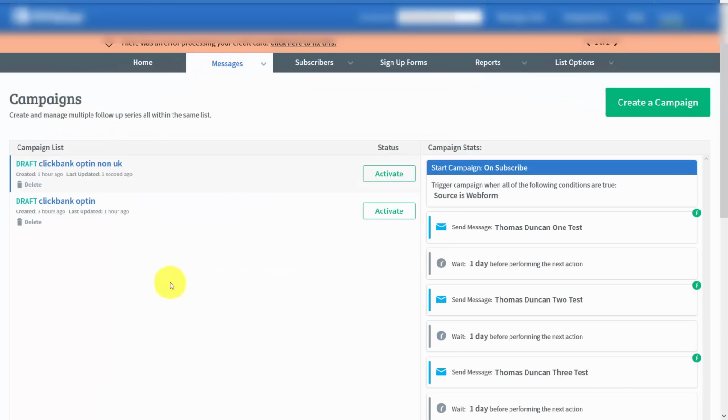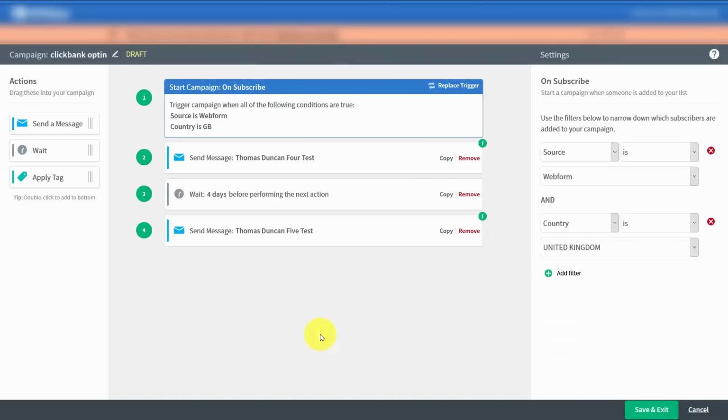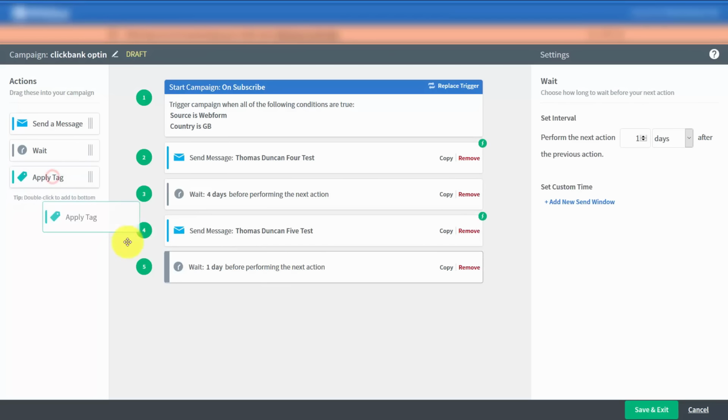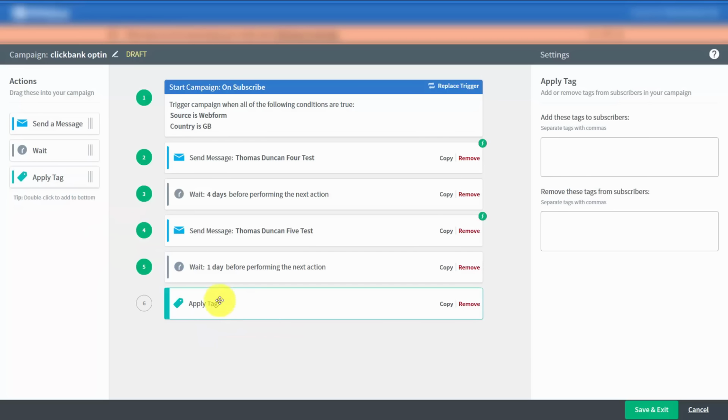We're now going to do the same thing with our UK campaign. We're going to apply some wait time, and then when the individual reaches the end of the series, we're going to apply a tag. Now the difference is that the individuals inside of this campaign have also been tagged with interest in ClickBank. They were tagged because they either clicked a link or opened an email, which we set up through this campaign. And so basically we've set the course for being able to create targeted and personalized messages based on the actions of the individuals inside of these campaigns.